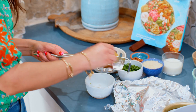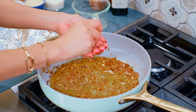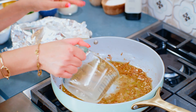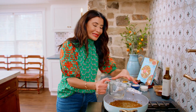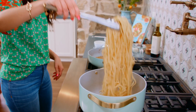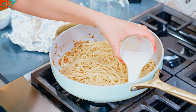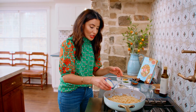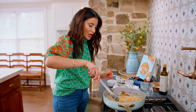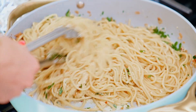I'm going to zest my lemon before I juice it. We're going in now with the juice of this lemon on super low heat. We're adding a little bit of the pasta cooking water, which gives this a nice silky, almost creamy feel once everything comes together. Pasta's ready — we go right in the sauce, along with a little bit of milk or cream, some Parmesan cheese, and then some parsley. Toss to make sure we coat every single strand with this delicious goodness.